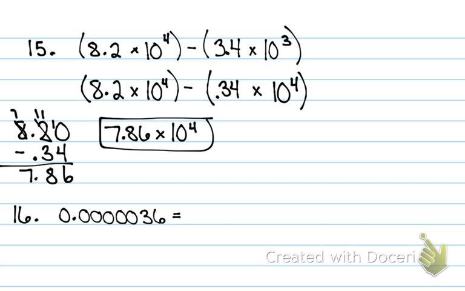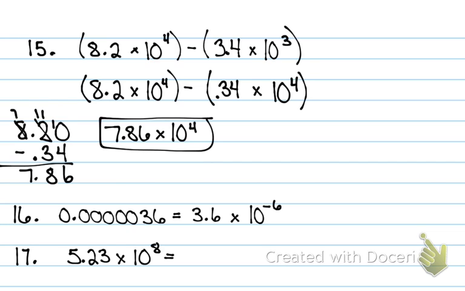Okay. All right. Now, the last two, guys, are just a simple review of writing a number in scientific notation. Let's go ahead and do number 16. I just want to review one small thing here, a mistake that I saw a couple times on the quiz yesterday. Is my exponent going to be positive or negative? Negative. Okay, it is going to be negative. So 3.6 times 10 to the negative 6th power.